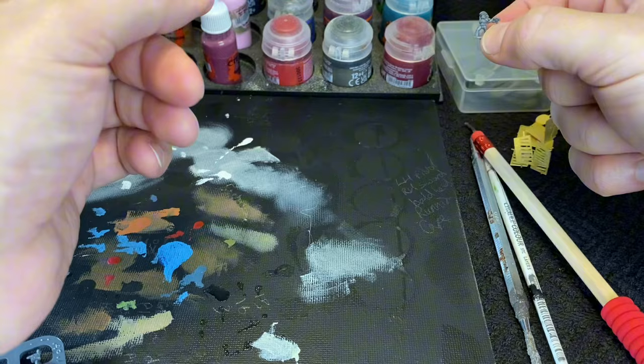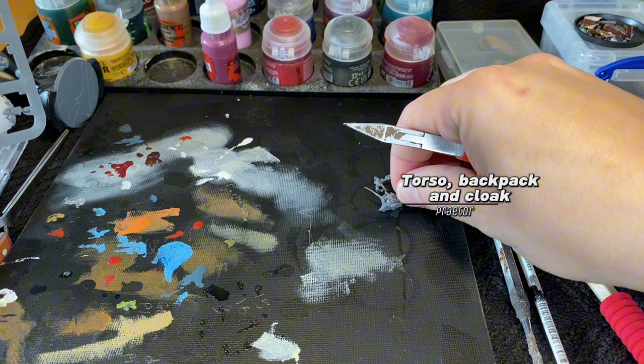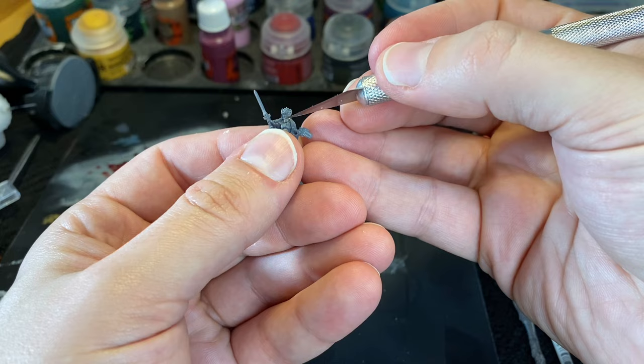Finding the bits is fairly easy. Lots of the minis have left-hand bolt pistols — this one is from a leftover bit of a tactical champion. I took a risk by trying to shave the legs, arms and helmet from the Praetor. I very almost green-stuffed a cloak onto a more prepared body, but the backpack was already on the cloak and it had that nice round belt buckle begging for an Eye of Horus, which won it out. That leaves the legs and chainsword from an assault marine. The chainsword is on the wrong arm, but trimming the little thumb nub will fix that.